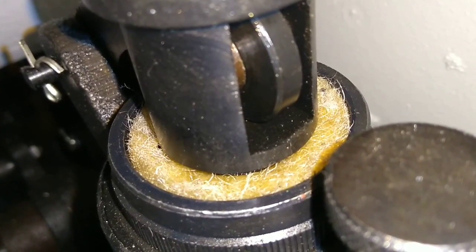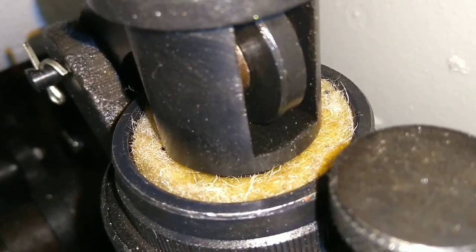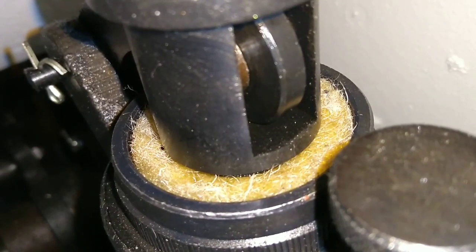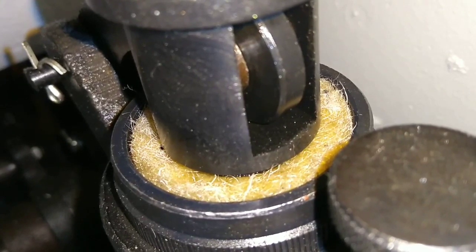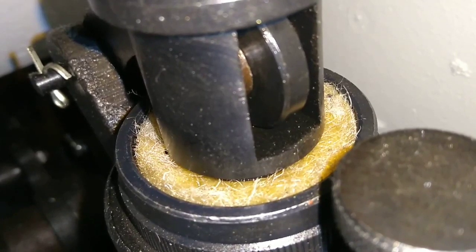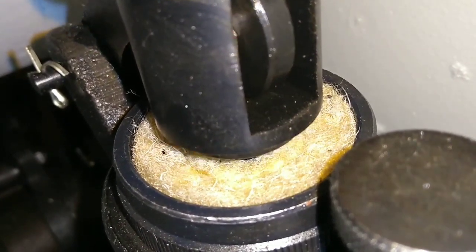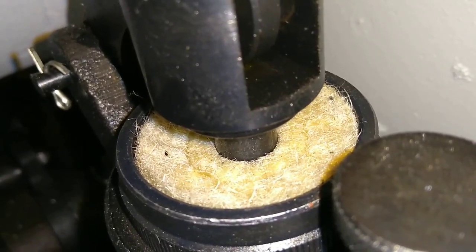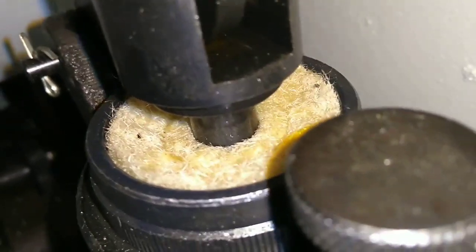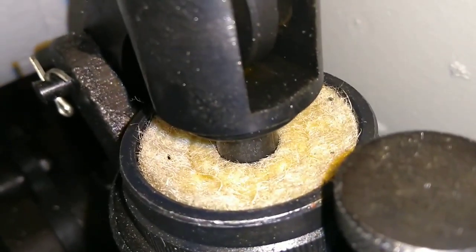We'll go ahead and unload. As you can see, we are saturated with oil. We've just run this piston without anything loading on there. The idea is you want to get all the air out of the piston — or dashpot, dampener, whatever you want to call it — so that you can see that your oil carpet is saturated with oil. We'll unload that. We've got our oil needle — that's what this dial is called. We've got that set for 6 seconds here.